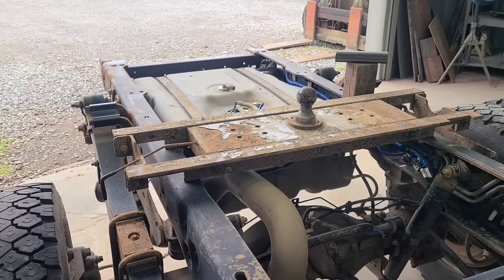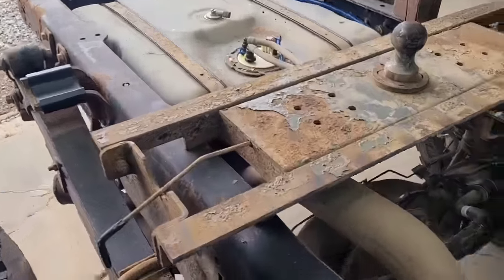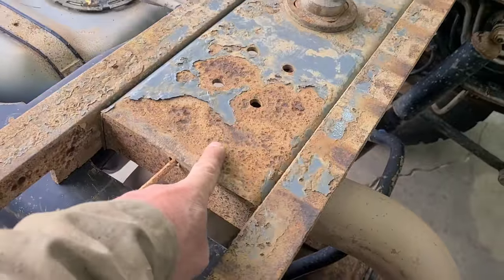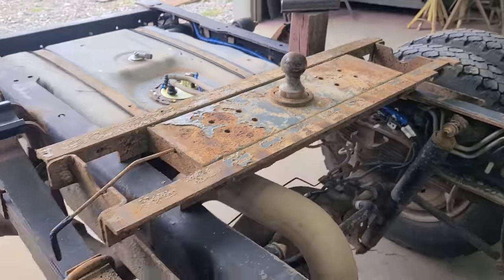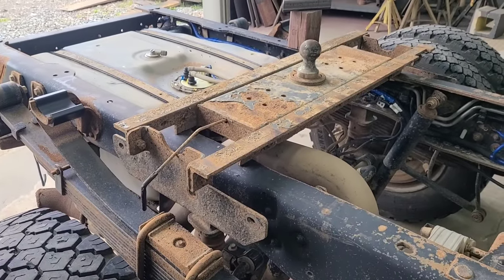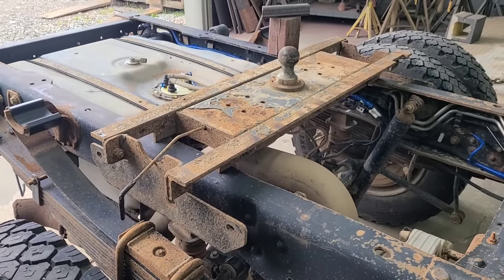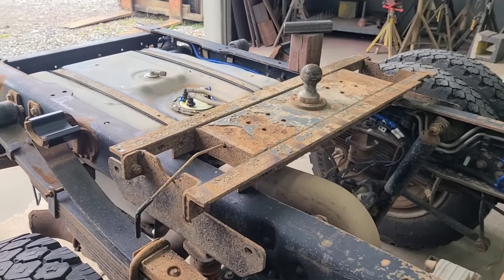I think that would be ideal. And that would also, if welded to this box section, be quite strong. Probably stronger than the rig we got right here, or at least as strong. And the other thing about doing that is it's quite simple. So I think that's what I'm going to do.